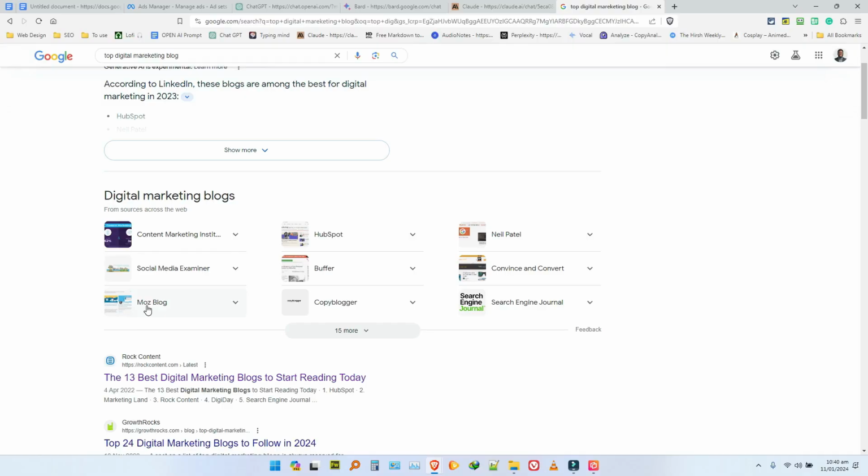Number 5 is using AI. Now, this one is kind of like a hit or miss, pretty much similar to using Google, because when you use Google, some of them are simply just not going to pop up for one reason or the other, maybe because Facebook has removed them. So depending on the niche, you might not even find anything at all. So same thing with using AI, but when you use AI, at least it gives you an idea of what to search for. So let me show you an example.